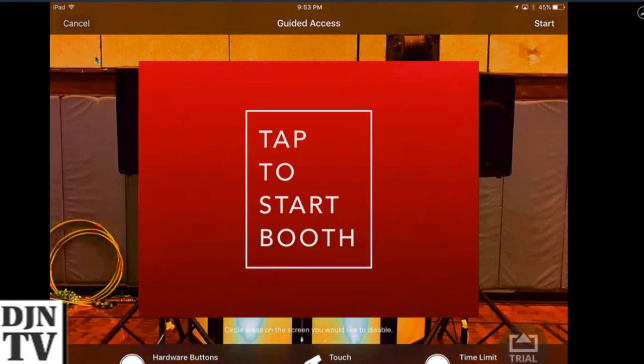Is that guided access part of that particular app, or is that something that's in an iPad? That's something that's in all iPads with the new iOS update. A triple click will lock. Correct. Triple click the home button, and that will open up this guided access where you can set all your settings and stuff like that. And it's the same thing to get out of it. So you triple click, and then it'll ask you for your password. Interesting. I'll have to look into that. Right. So that's pretty cool, no matter what photo booth app you're running, really. Yeah. Good tip. There we go. I learned even more than expected tonight.